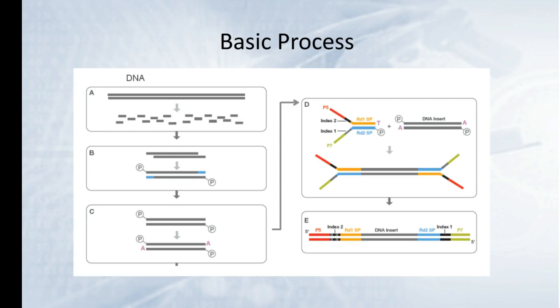And in fact, you start out with many, many copies of the DNA molecules. So the chromosomes, for example, of a bacteria, you might have hundreds of thousands or millions or billions of them in a tube. And those are fragmented. The first thing that we do is we break the DNA up into manageable pieces.